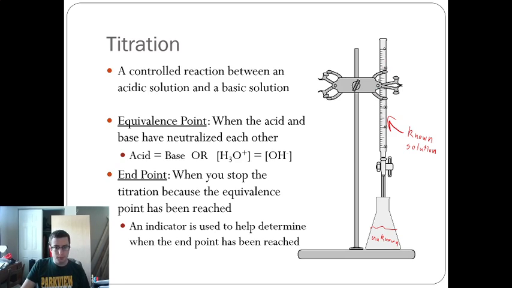And so based on how much of your known stuff you have to add to neutralize your unknown, you can calculate, using an equation on the next slide or two, what exactly the concentration of this was down here. So we know that we're using this equivalence point, and that's the point where the acid and the base have neutralized each other. So where the amount of acid and base are the same, or another way to think of it is when the H3O+ and the OH- concentrations are exactly the same. So the equivalence point is where they have equaled out. It is completely canceled and everything is all hunky-dory and good to go.